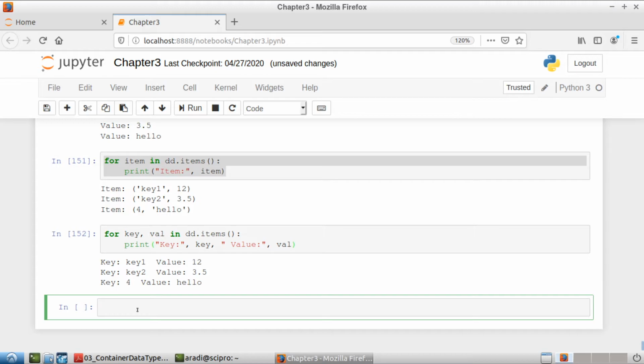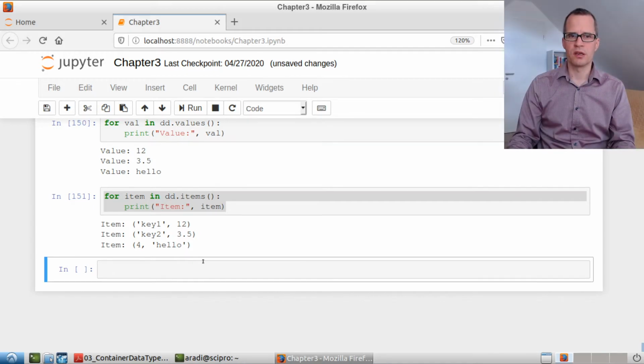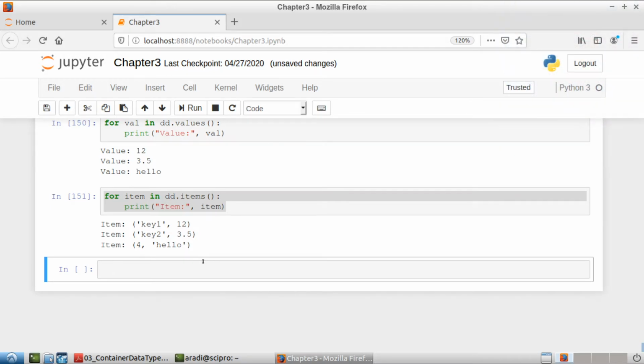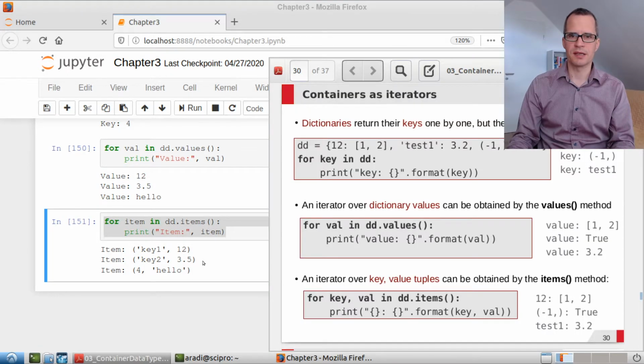And if you enter that, you see that indeed the variable key contains the string key 1, which was the first key, and the variable val was assigned the value 12, which was the corresponding value. So basically this way you can easily iterate over the various elements in the dictionary as well.